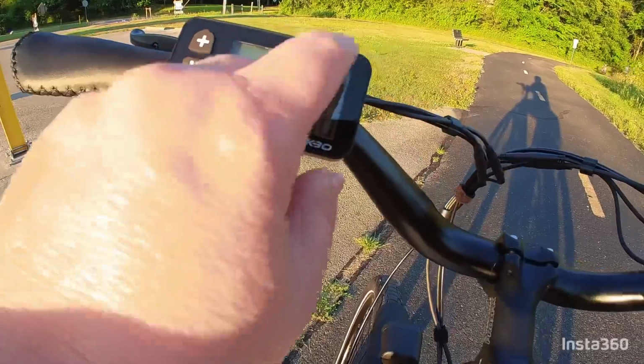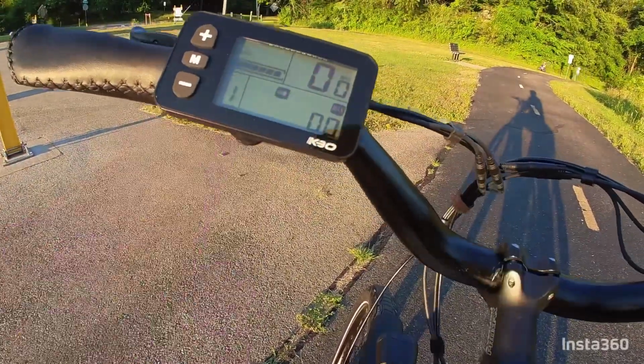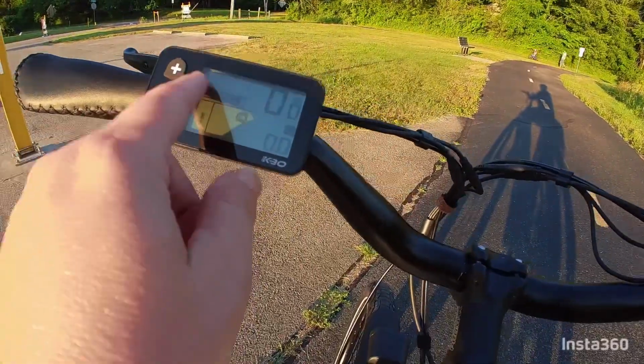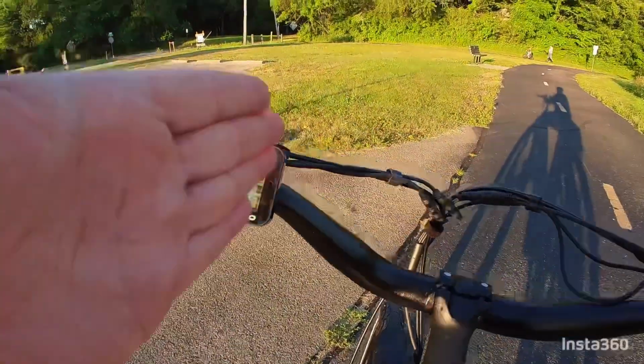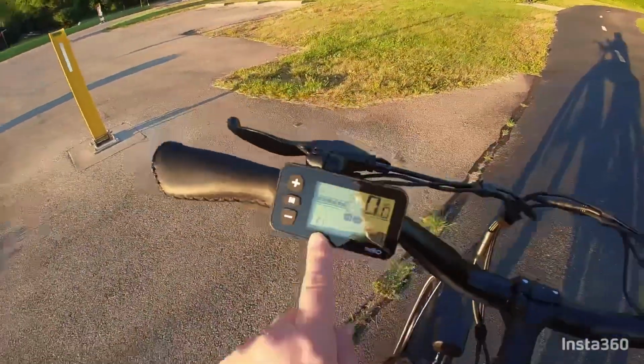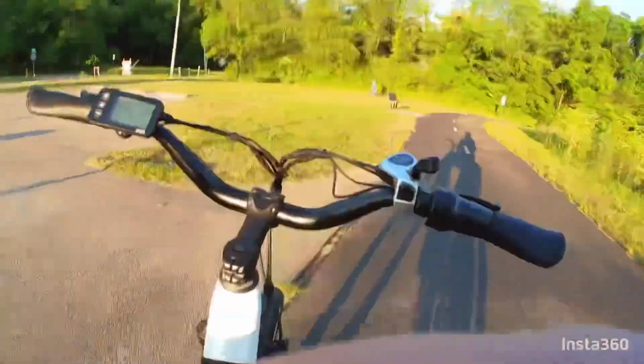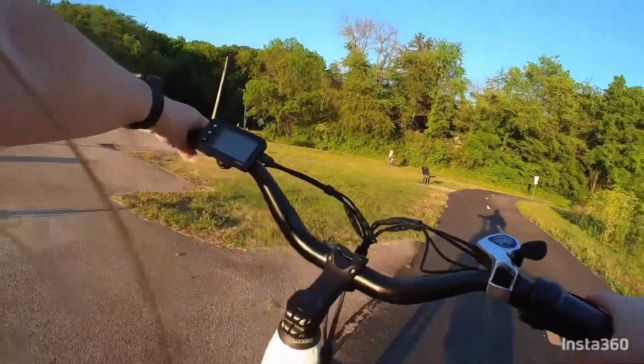So, we got miles per hour up here, battery indicator, and there's no wattage on here, but it does show you a little graphical bar of if you're using the peak wattage or not. And right now I'm in pedal assist level 1. I hope this is showing up on the video. And I've got it in gear 5. So I'm going to take off.